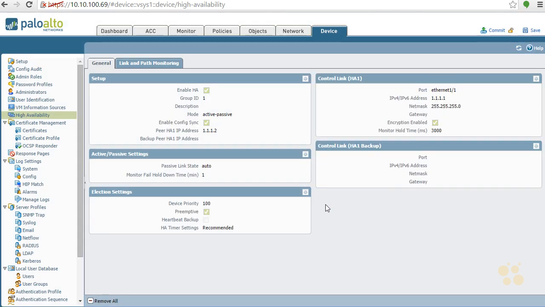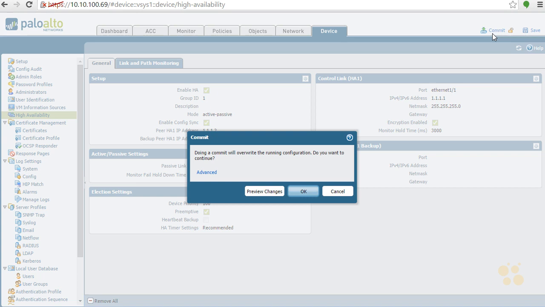And that's my side of the HA configuration. If we had a second control link, I could go ahead and configure that on there. We're not wasting an interface doing that or worrying about that. So this is going to be my setup as far as doing the high availability. I can go ahead and commit everything on here, yep, overwrite the existing configuration, and this is going to put us into that mode where we're waiting. Obviously, we haven't done the other side yet, so it's going to get us into that mode of being ready to do high availability.